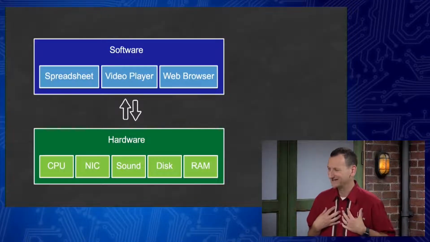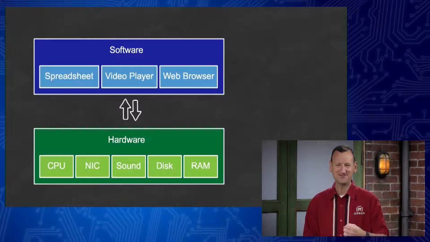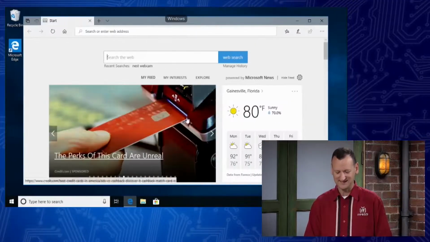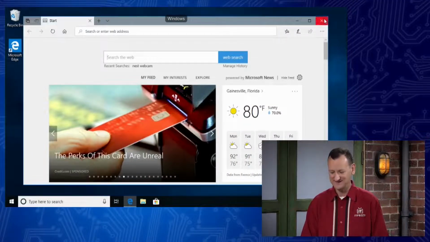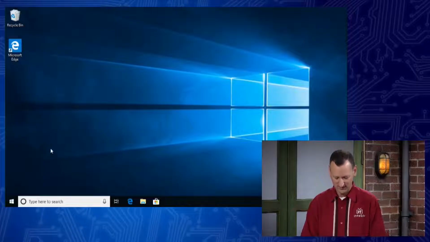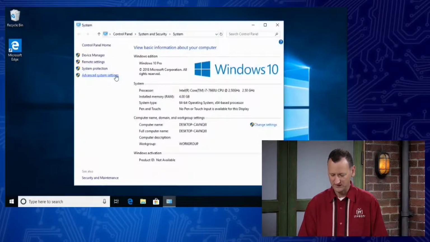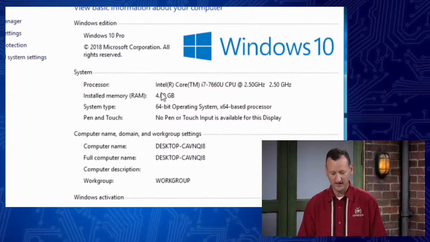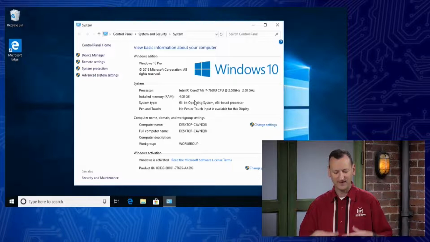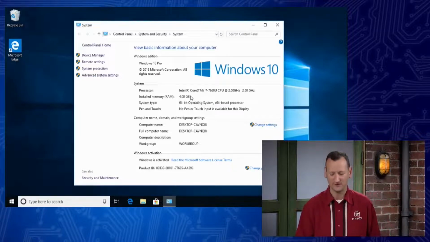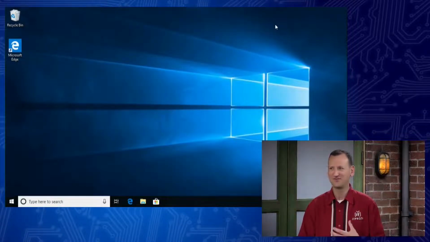But I don't see that, right? As the user, I don't see the processor. In fact, I didn't even see the disk or anything. It's there. I can see it if I really want to. If I pull up one of my property screens here, then I can come in and it'll tell me, oh yeah, I've got an Intel Core i7, I've got 4 gigs of RAM, I can find out how much disk space I have. I can see that hardware if I want to, but users don't normally think that way.